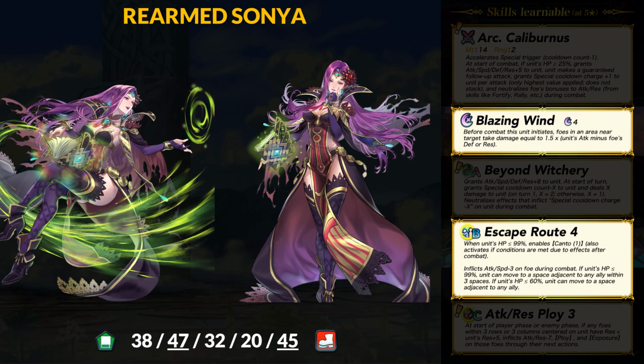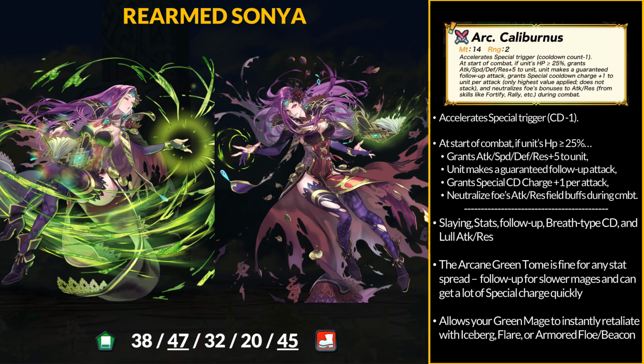I believe she ties for the highest attack among all mages. For old skills, she has Blazing Wind, which she will pre-charge. Sonya is also our second unit with Escape Route 4, which she can self-proc. Now, the Arcane Caliburnus is our Arcane Green Tome. It has 14 might and accelerated specials.